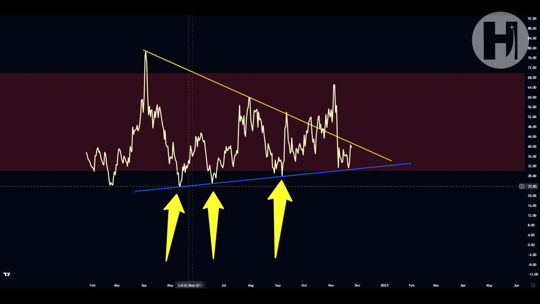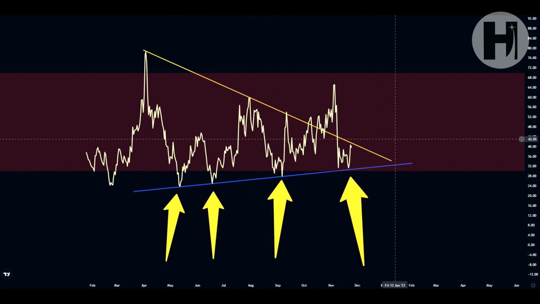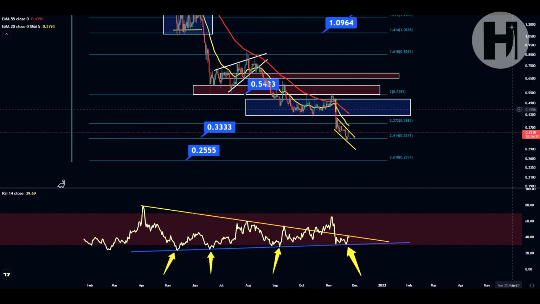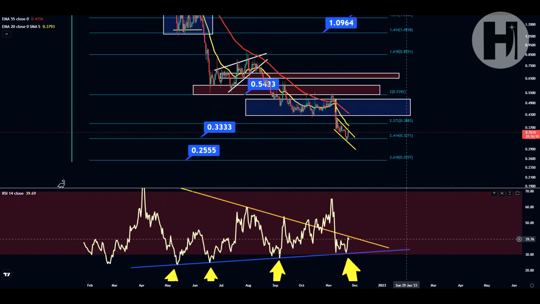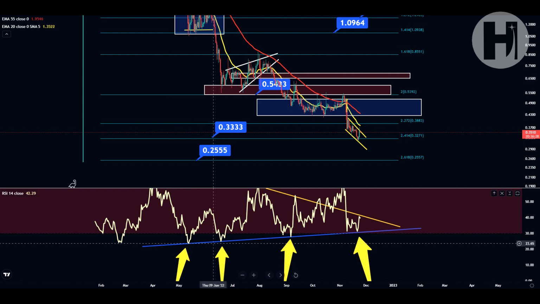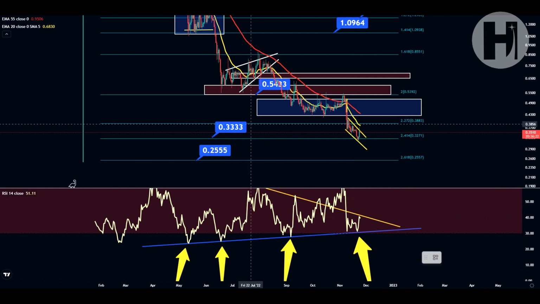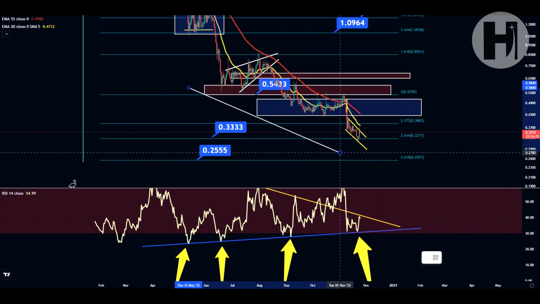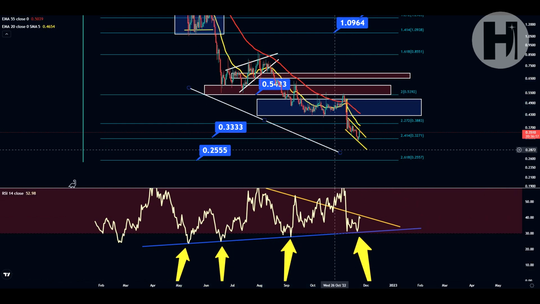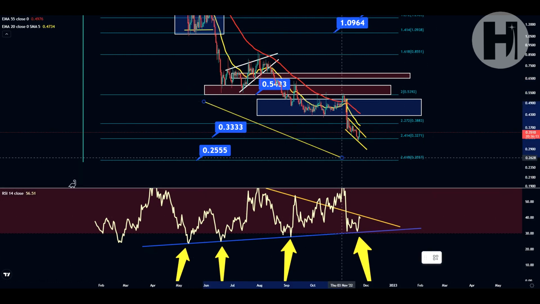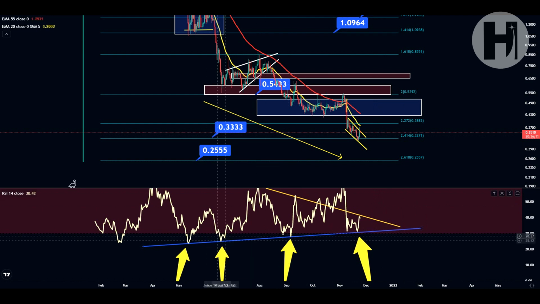If you bought off all of these dips here, you are going to be at a loss right now because, as you can see, we do have a bullish divergence. All the lows here on the RSI are actually higher lows, because each low is higher than the previous one. That's not the case for the price action here. Our lows are constantly lower, so we're printing lower lows on the price action and higher lows on the RSI.